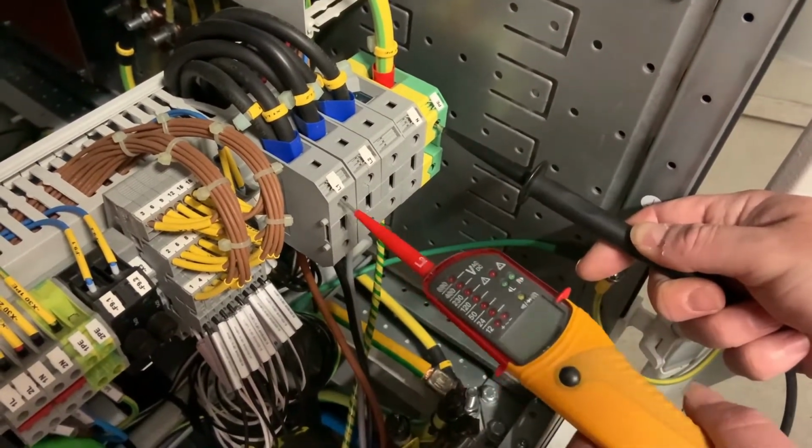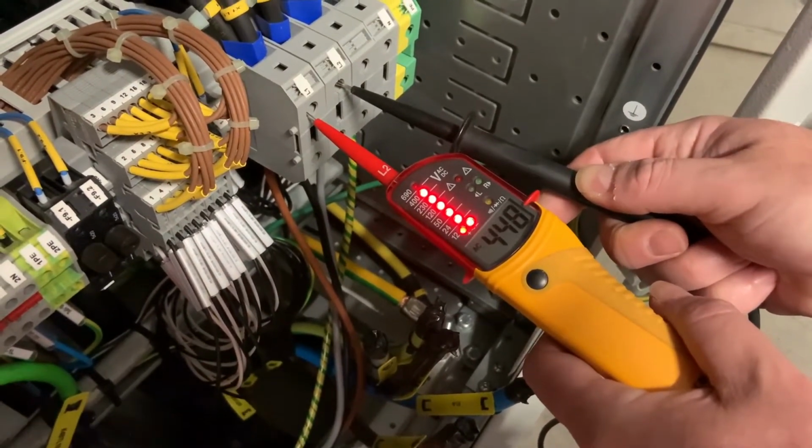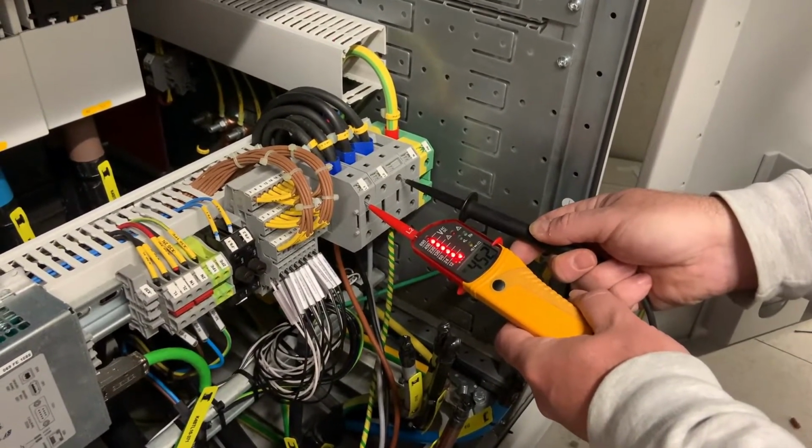Next, we check the phase-to-phase voltage, 450 volts. This is well in excess of what we'd expect to see on this system.